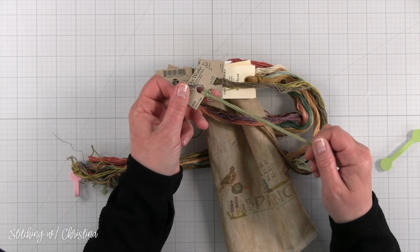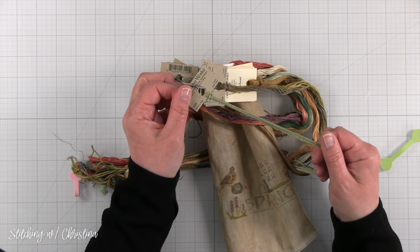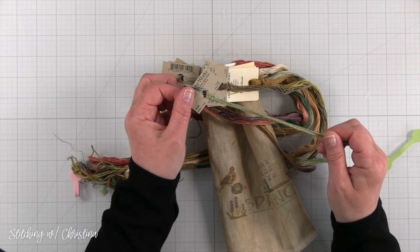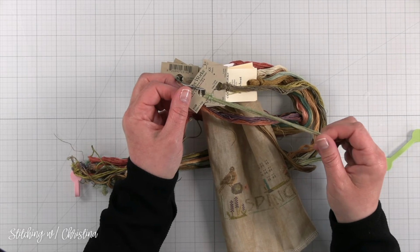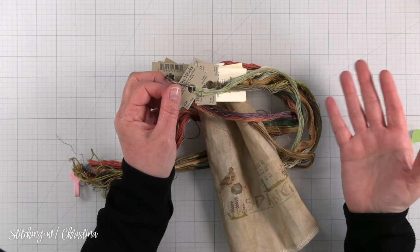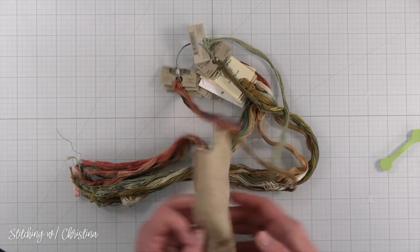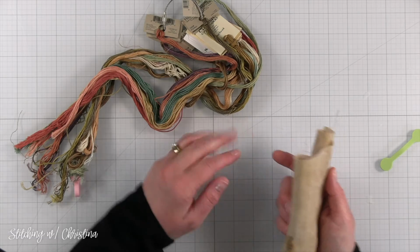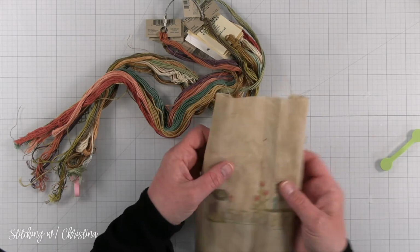That's because the instructions tell you to put it into a dark cup of coffee, let it sit for 2 minutes, and then put it in the oven for a few minutes, like at 200 degrees. I didn't do that because that kind of made me nervous. What I did was I just let it hand dry, set it out to dry. I prepped that a long time ago, so when it was time to sit down and stitch this, that was ready to go.